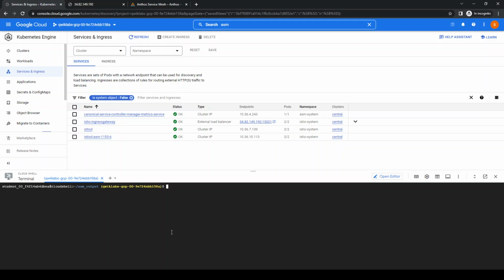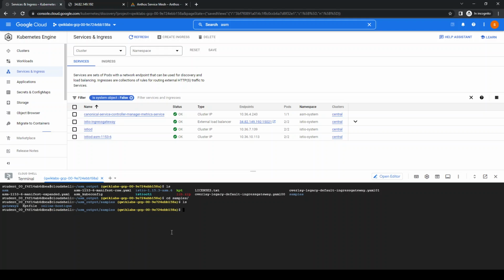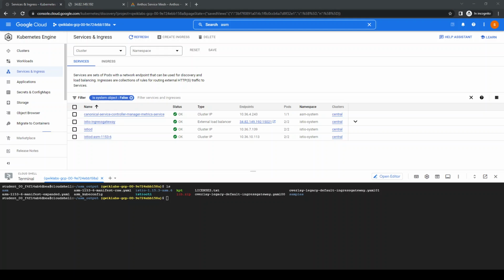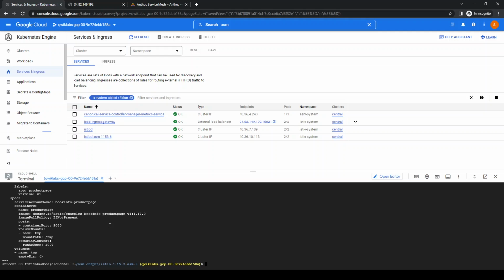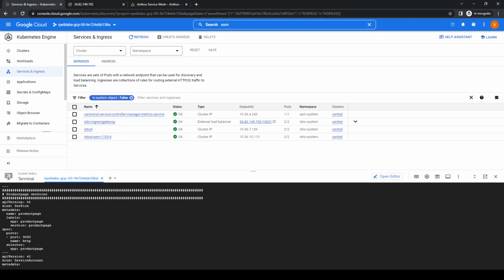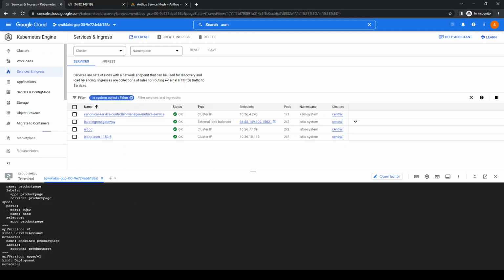And now if you go in here, let's see, ls, cd samples. There's online boutique and the gateways. There is a bookinfo application. Let's get here. Going to run the product, the service, which is cluster IP.